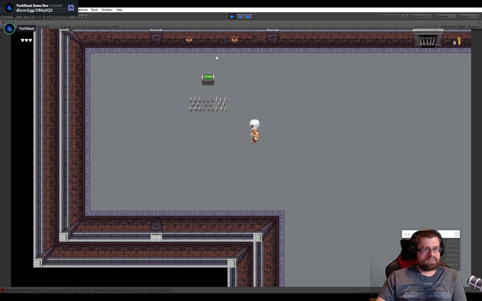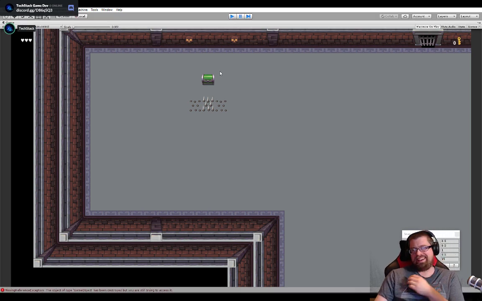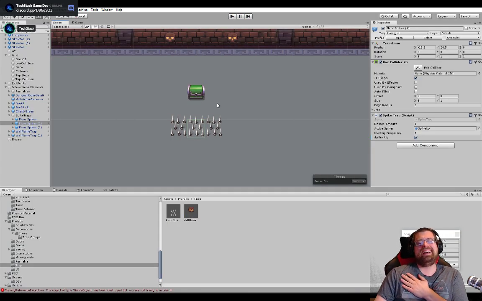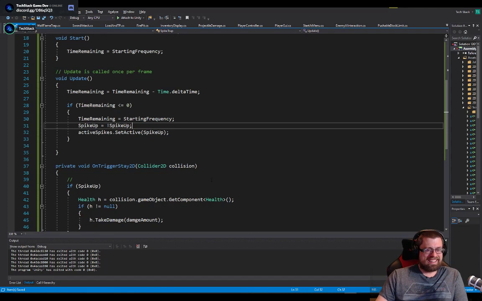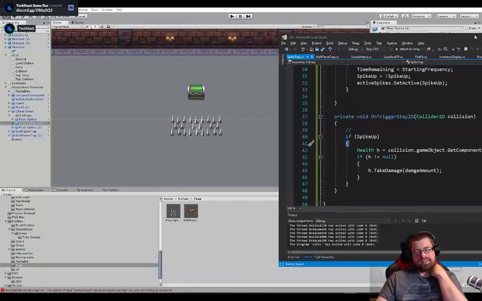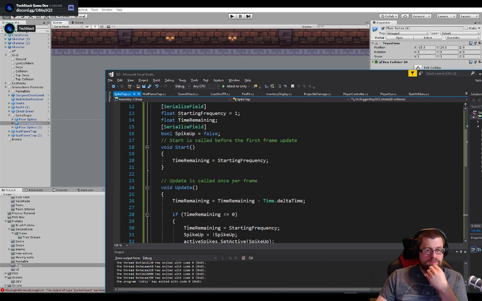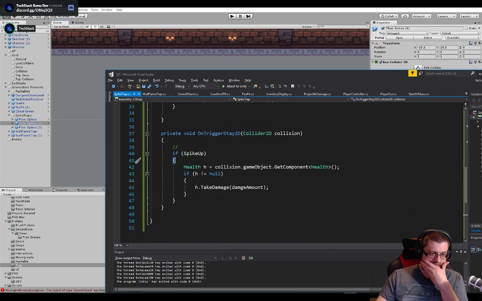Oh God! You just insta-death! You get stuck in it and you die! Why is it killing me? Because it should have... If spikes weren't up, it shouldn't have been damaging me. Or was it just that it was so long because of the frequency so often? Oh... Okay, so there needs to be a cooldown between attacks, I guess?